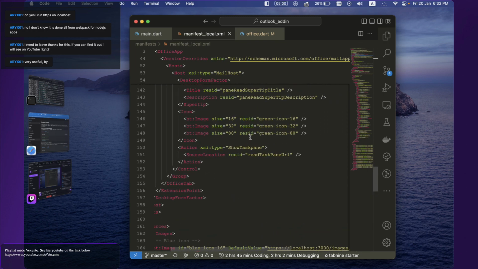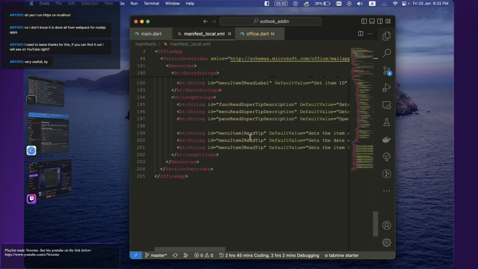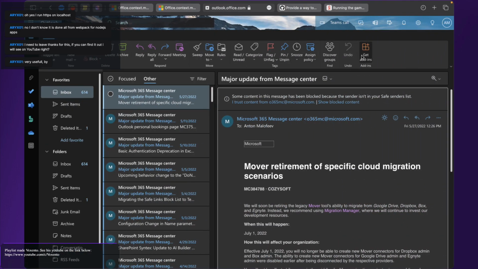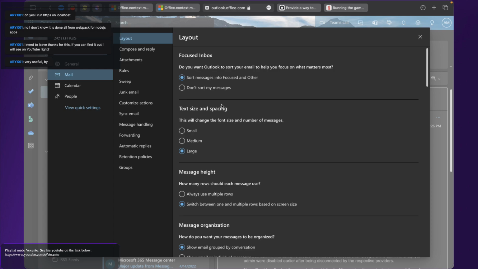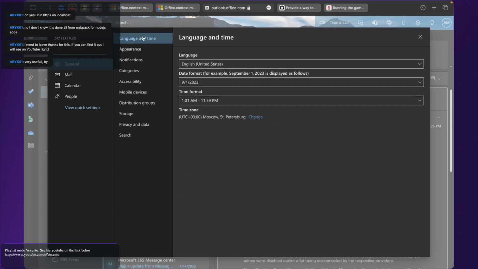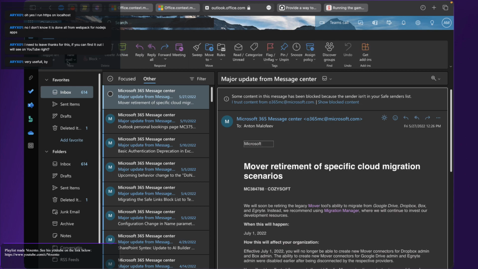I think I forgot something. Okay, there is no items here. No items here.